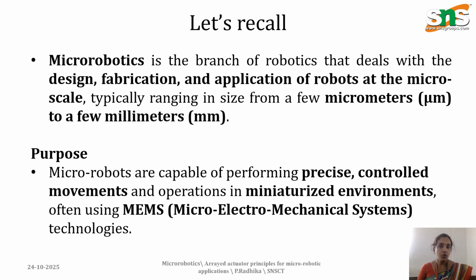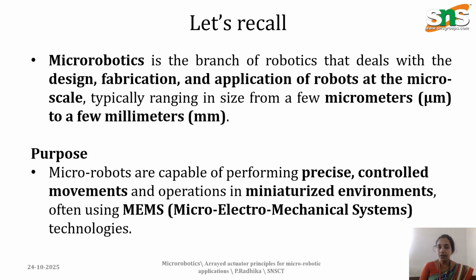So an obstacle sensor should be there. If it senses an obstacle, it has to turn back towards the right side or towards the left side to sense the environment. So that is the main purpose of the robot here. So based on the purpose, every robot will be designed. So for example, in micro robots also it is the same type. The robots can be designed for only one purpose.